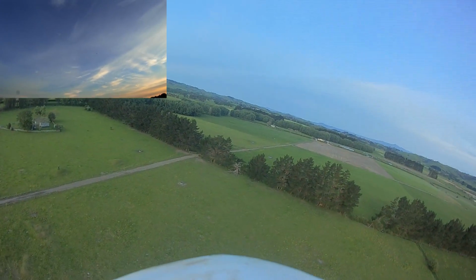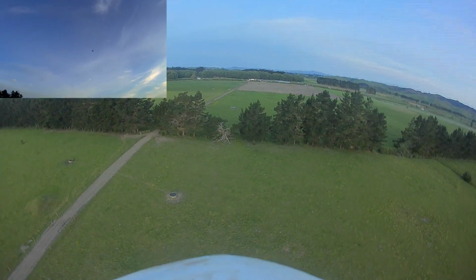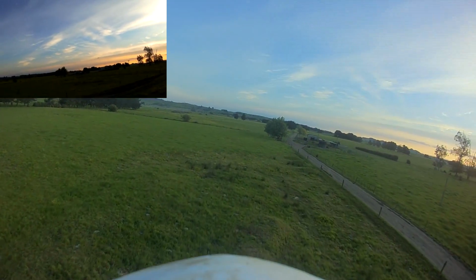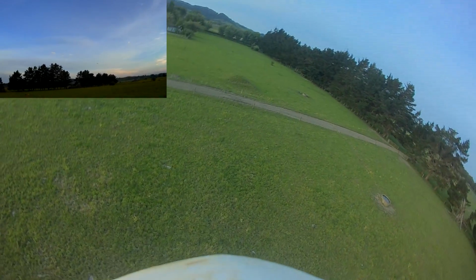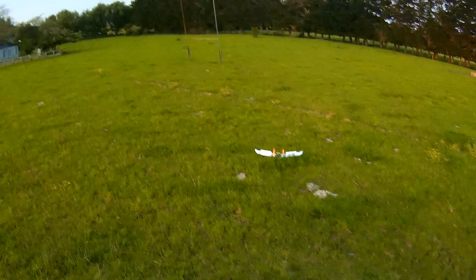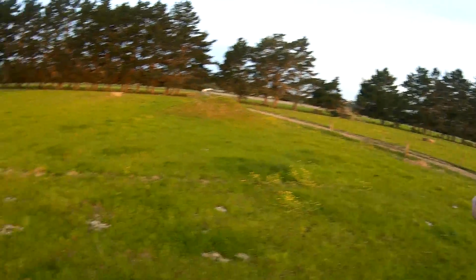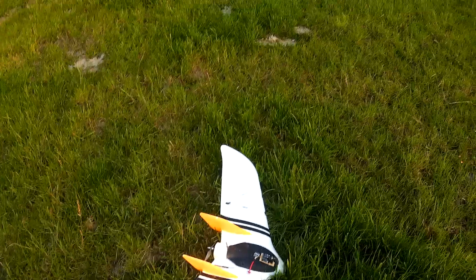Stabilized mode. Ha! No, the roll, man, it's really not holding the roll at all. A little surprised there. Just bring it back in pass-through mode again. It's nice to have that as an emergency. Okay, now land in stabilized mode. Nah, it's a little bit slow to react in stabilized mode. So yeah, I was hoping that I could do nice, long, slow glide landings in stabilized mode and just, you know, basically land hands off. But seems like that might not happen. Anyway, let's try some FPV.